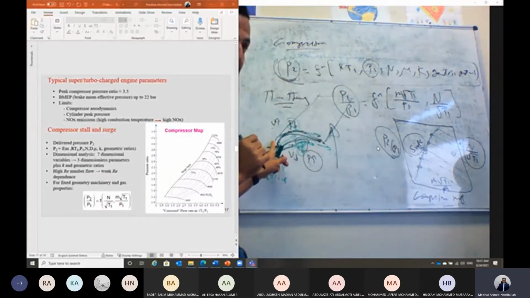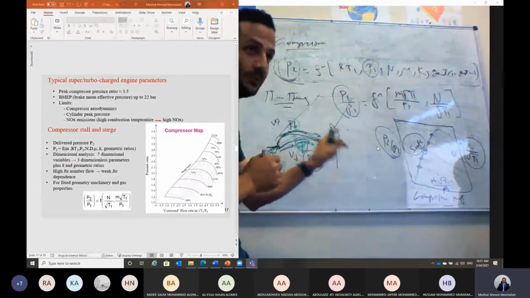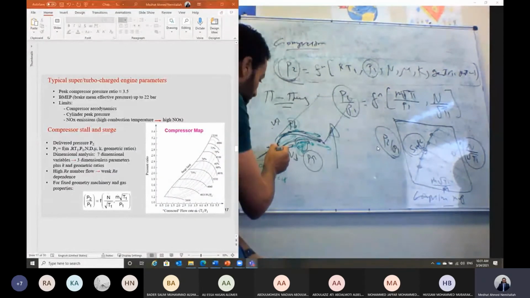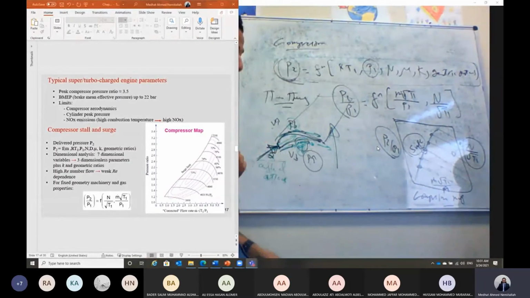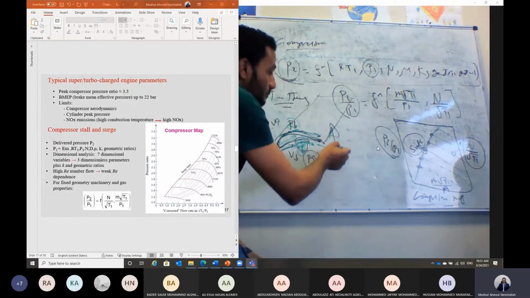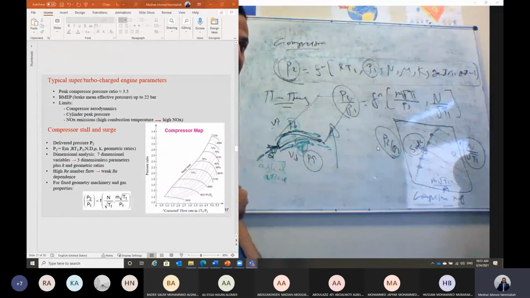The same idea applies to the compressor. A compressor consists of fixed blade plus moving blade. The function of the fixed blade is to take the air coming at a given angle of attack, and then it will be leaving, and this air will be delivered to a moving blade in this case.